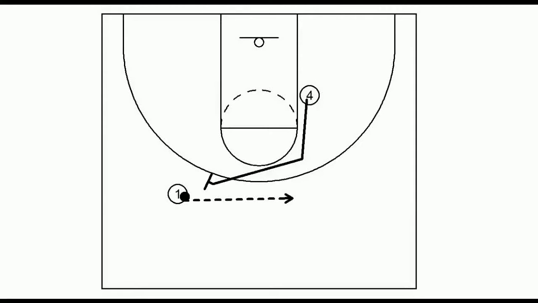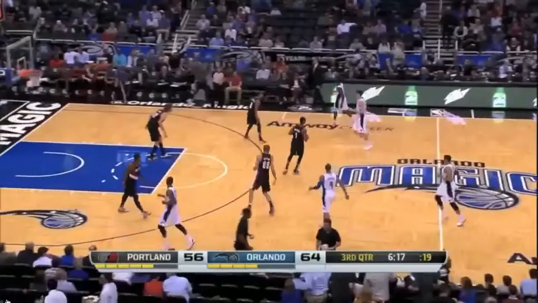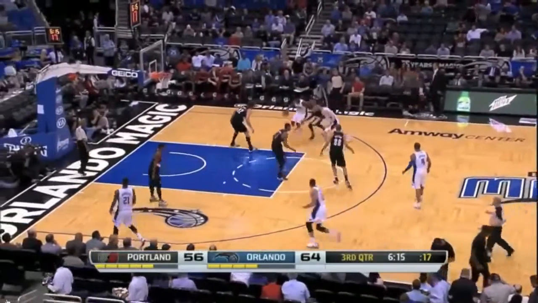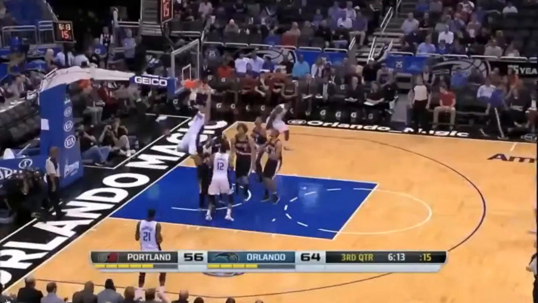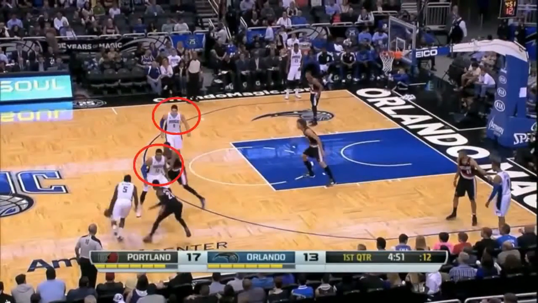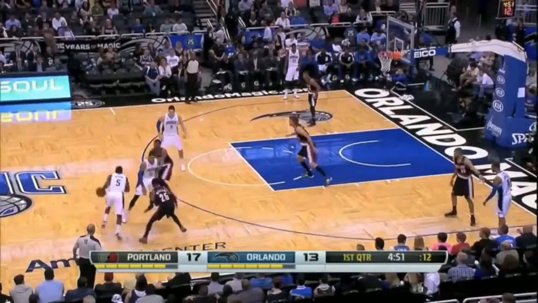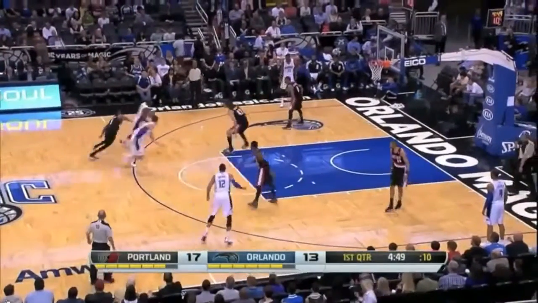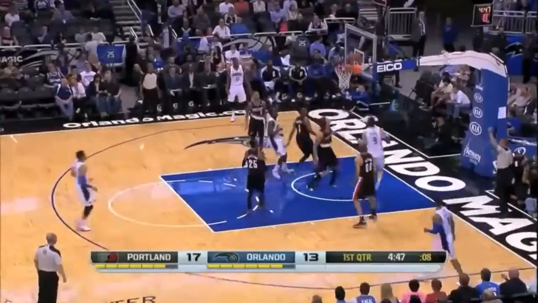Moving on to a ball screen, and this is maybe the most common type of screen you'll see, most common in a pick and roll or a screen and roll. Here the Magic run a common pick and roll and Vucevic gets a dunk. But of course, there are many variations with ball screens, and here Orlando runs a double ball screen with one man popping and one man rolling to the basket. This is very tough to stop.